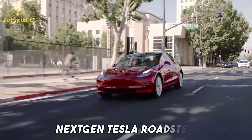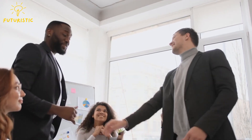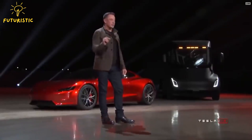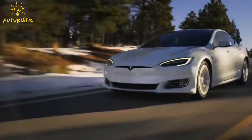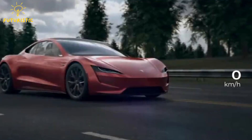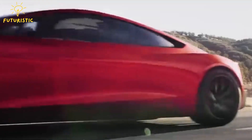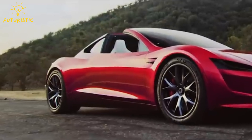The release of the next-gen Tesla Roadster has been postponed a few times, but people are still really excited about it because of its cool technology. Tesla is doing something special in car engineering — Elon Musk is talking seriously about making the new Tesla Roadster hover using rocket technology. When they first showed the car, Tesla said it would go from 0 to 60 miles per hour in 1.9 seconds and travel 620 miles on one charge. Elon Musk has hinted that these features are just the beginning, and even more amazing versions of the Roadster are coming later.